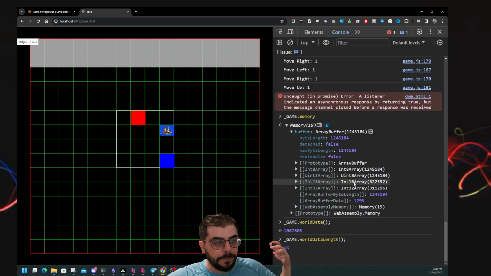You can maintain their integer values if world data contains only integer values, or you can mix and match depending on the structure of your data. But this at least tells you where to look for your data, how to extract it via JavaScript, and then you can do whatever you need to do with it.